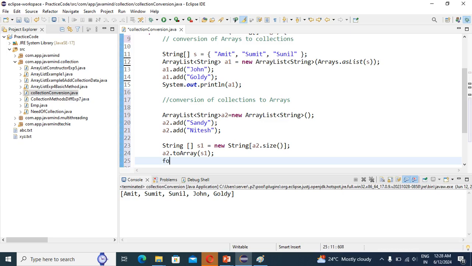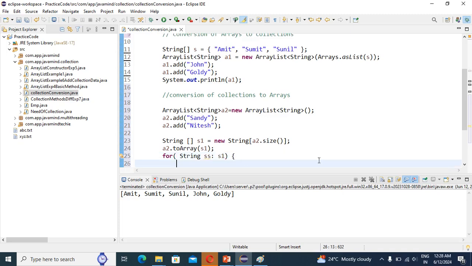For that we can take one for loop. As of now we have data in s1, so for each String ss in s1, we are going to iterate.